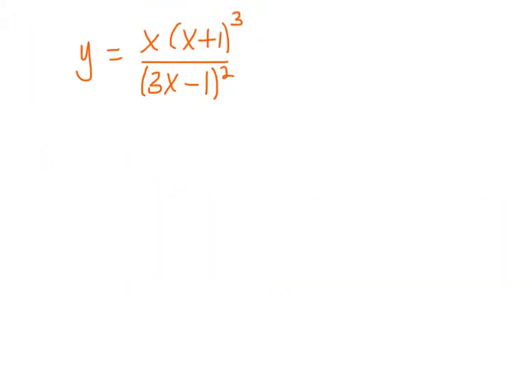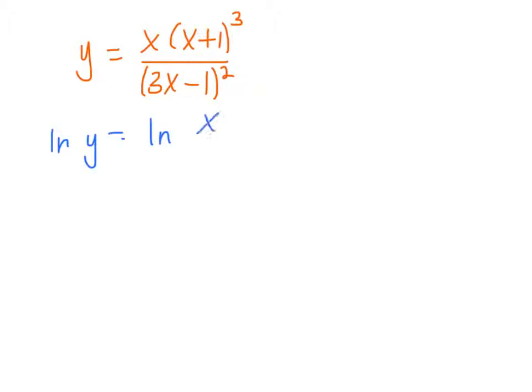Okay, here's one more function that we're going to take the derivative of. It's a rational function. It's got a polynomial on top, a polynomial on the bottom. The power on top's bigger, so if we're going to infinity, it's going to go to infinity as well in some form or fashion. Let's see what else. It's got zeros at 0 and -1. It's undefined at 1/3. There's all sorts of things we can say about it, but we're going to take the derivative. I don't want to use chain rule mixed with product rule mixed with quotient rule, so I'm going to take the natural log first.